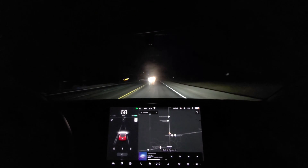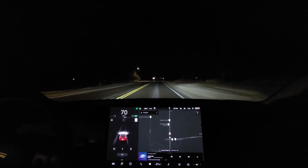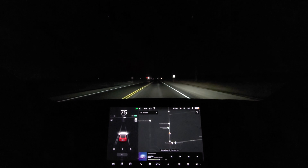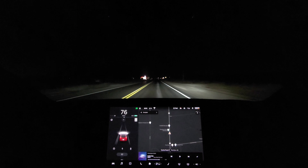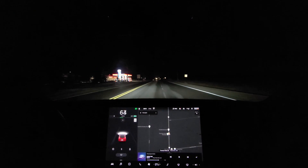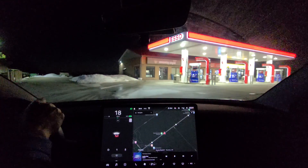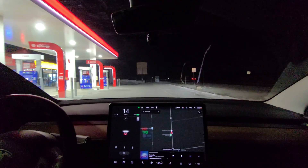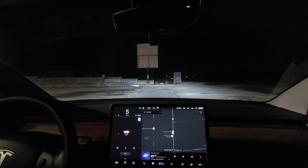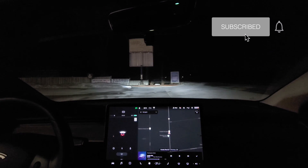I'll have to find a stop sign to try that as well. This is a very quick video — just an initial impression. This is the first time I've driven with the software 8.1 update and the full self-driving preview with the visualizations. You're experiencing this with me for the first time, and it looks like there are some differences with the release outside of the U.S. I've seen videos from the U.S. where autopilot is reacting to a red light. If you're from the U.S., you have full self-drive and the full self-drive preview in hardware 3 — I do have hardware 3 now, which you need for the visualizations — I really want to know if the red light reaction works in the U.S. or at a stop sign.